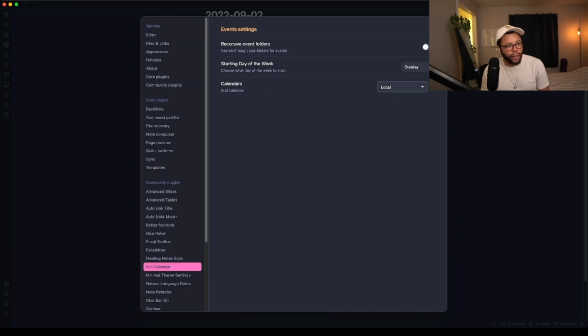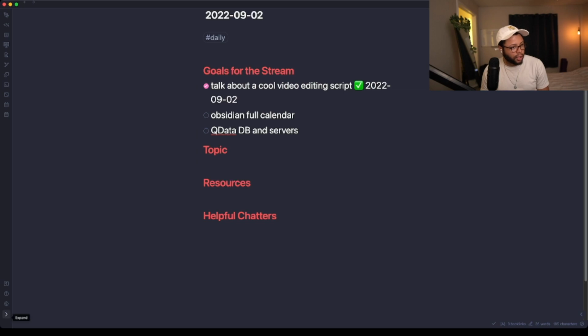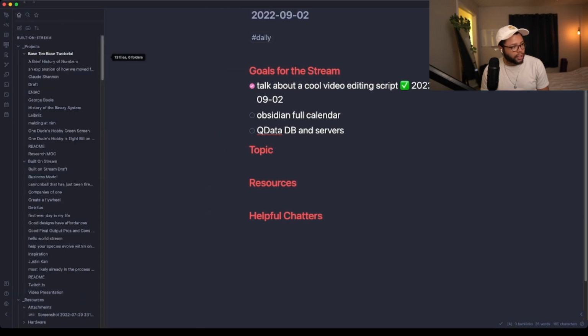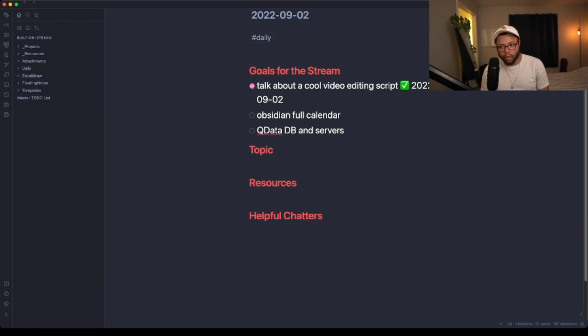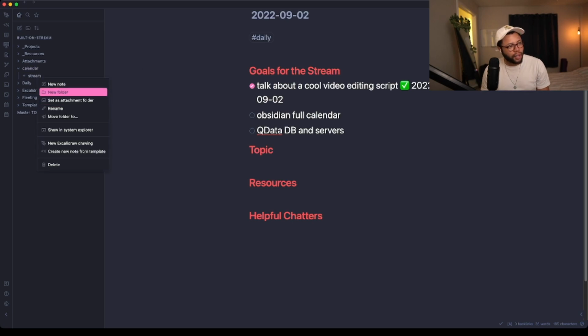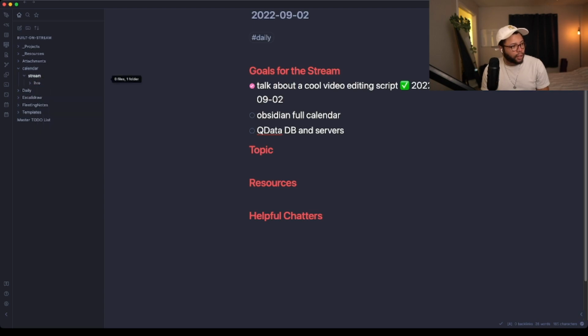to work pretty well. So basically what you can do here is come up with a calendar folder. Let's say that we go in here and create a calendar folder. We can just call it calendar, keep it simple. And then let's say we have stream inside of here, and then something else that happens within the stream calendar. So maybe a go live schedule. So live, and then WoW, and then presentation.